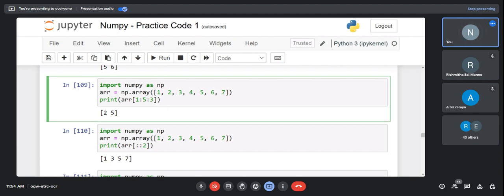I need to go till the 5th index, 5th excluding, and with a gap of 3. So if my first value is 2, with a gap of 3 the next will be 3, 4, 5. So 2 and 5. With a gap of 3 we can print the sliced values.